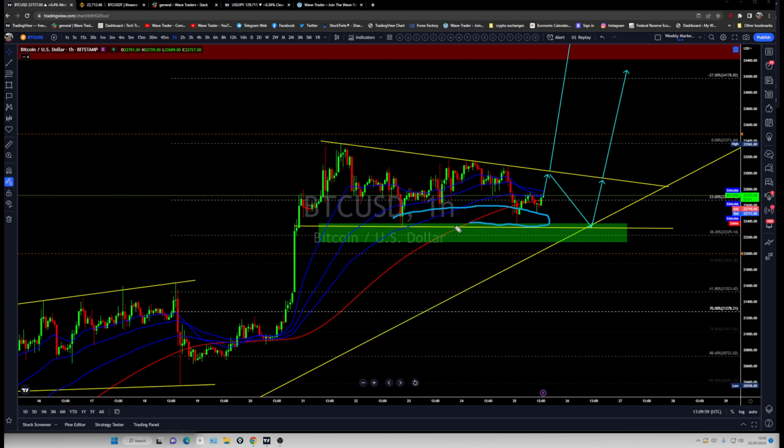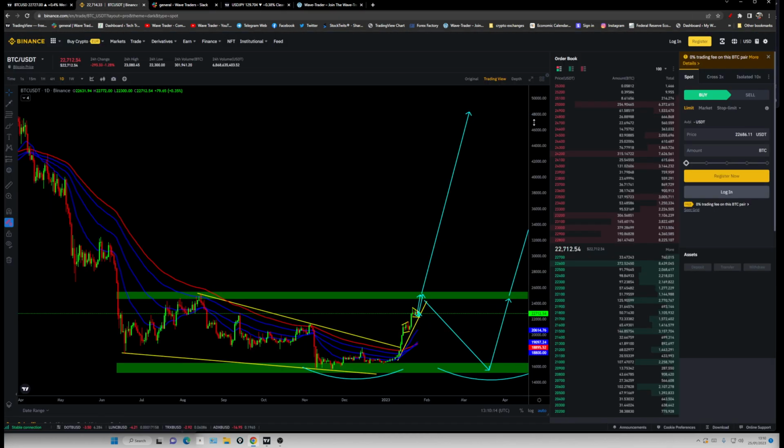If I remove that, you are watching where the green box is. That we call a risk taking entry at this area, and the breakout entry is going to be over there. So you're looking for that to hold and break out for upside. Another thing which you are watching is the order book. Sellers are still in control, we can see over there.